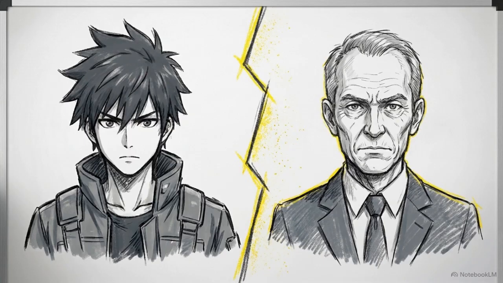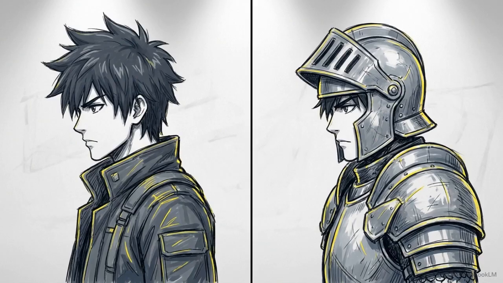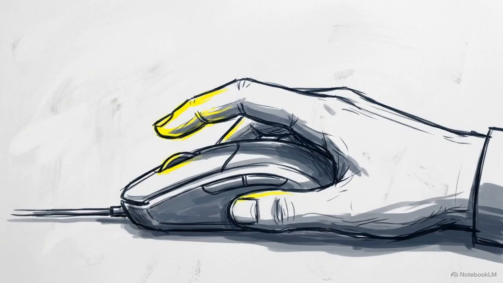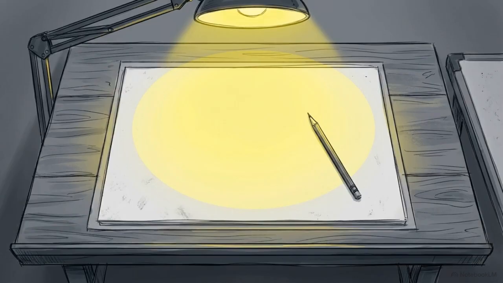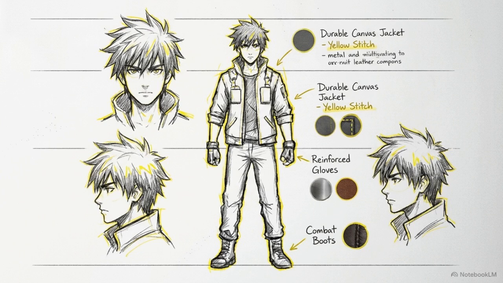The most common failure in AI animation is the main character changing their face or outfit every time the camera angle switches. To prevent that, we pause right here. We tell the agent not to generate any video yet, and instead we mandate that it creates concept art for our cast. We ask the agent to draw our protagonist, Kenji. We type a request for a concept sheet, and the AI handles the rendering.